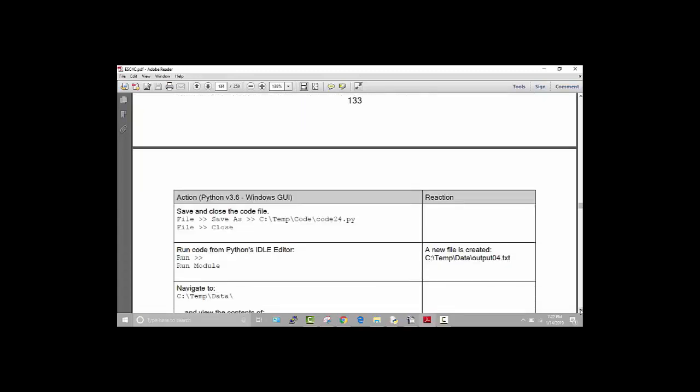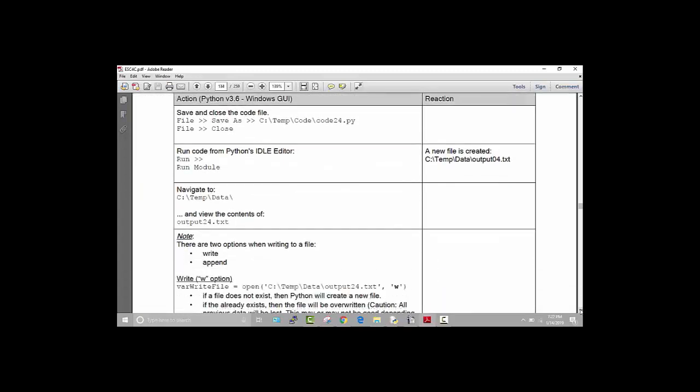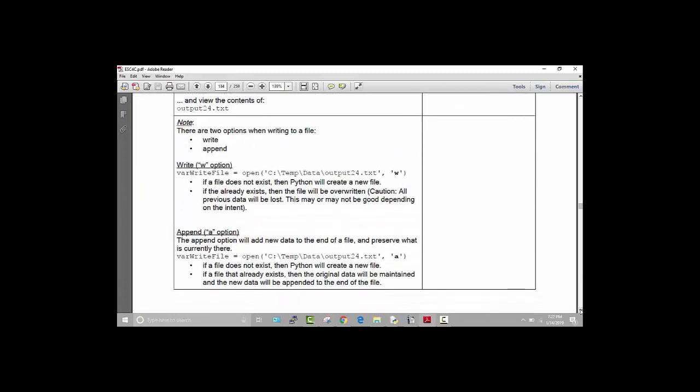Finally, if you go to the reference guide, I've provided a couple extra notes, and you can consult the Python documentation for additional options. There's also an A for append. Now one thing to keep in mind is when you use the W option here, it's going to write a new file. It's going to create a file, which means that if there's a file there already, it's going to overwrite that file. So you could lose some data. So make sure this is the option that you want.